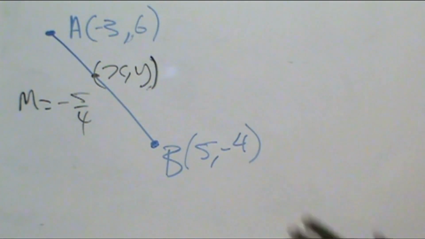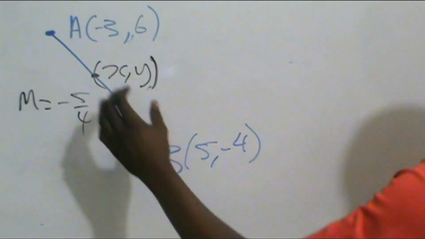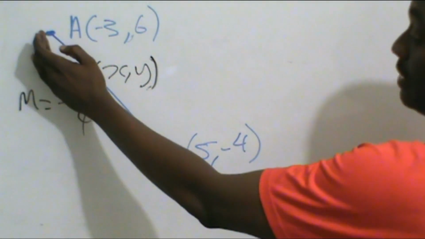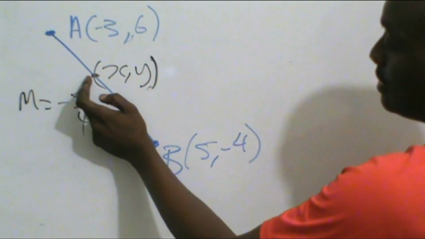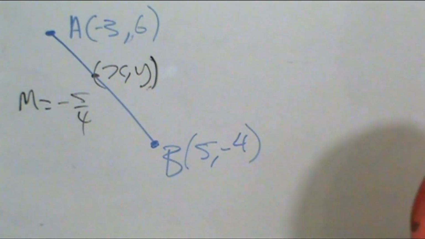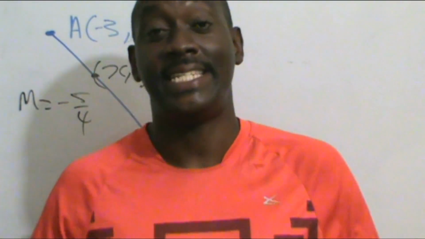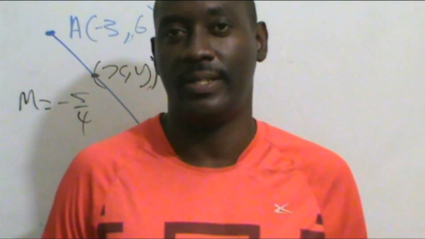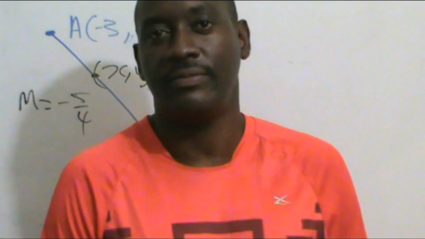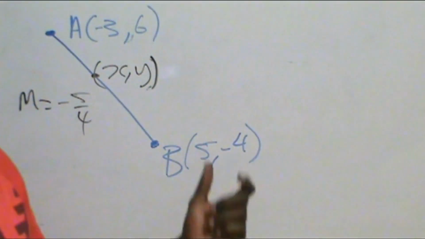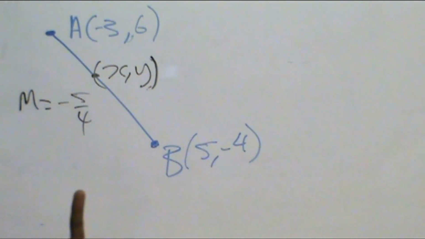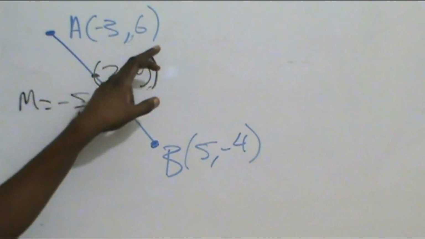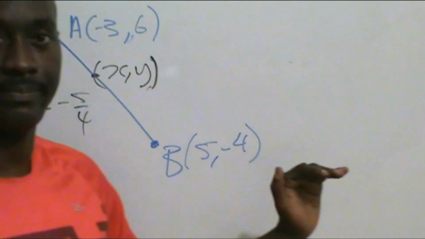Right? So all we're going to say is look at this general point with respect to A, or look at this general point with respect to B. Either way, we're going to get the same equation of the line. So basically all we're doing is finding the gradient of the line with reference to 2 points. One point being a general point (x, y), and the other point either being A or B.